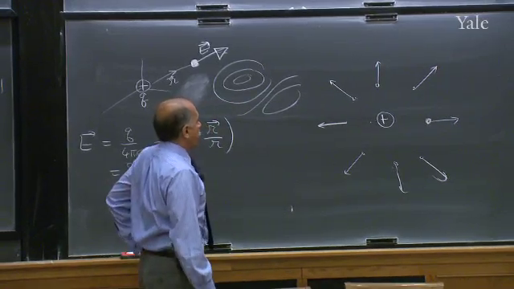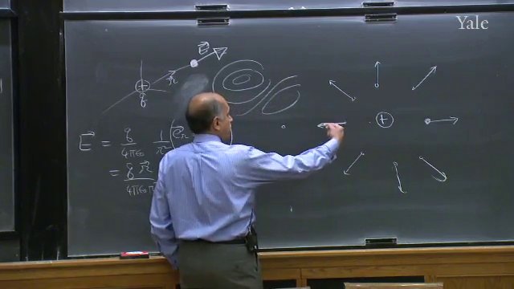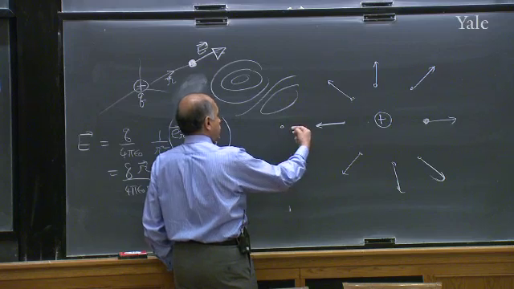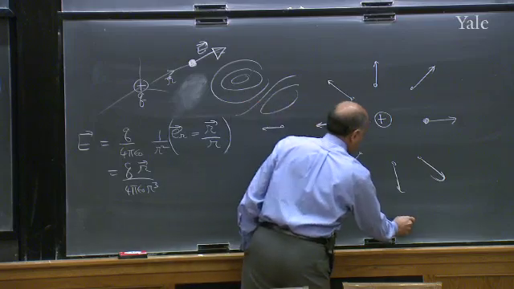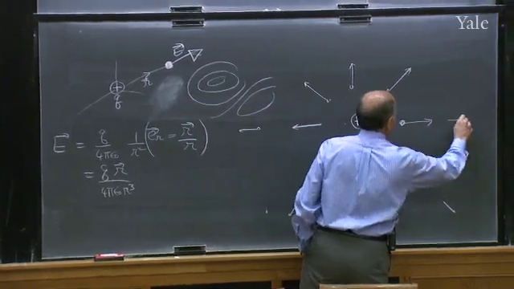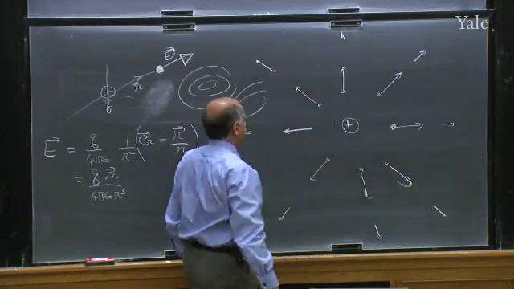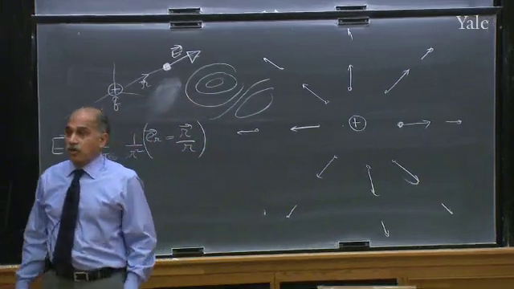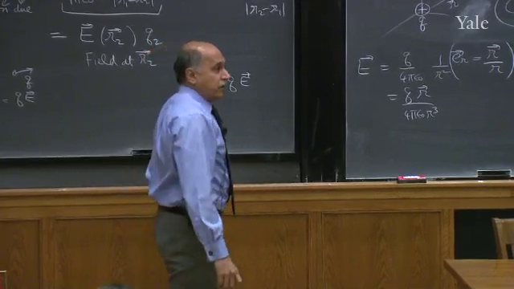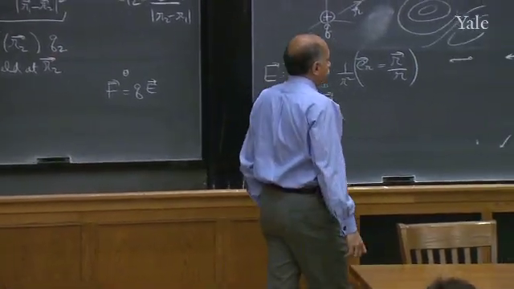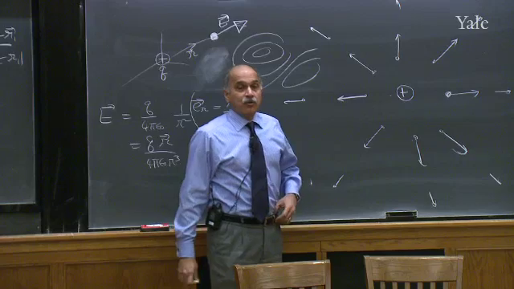Then you can say, okay, what happens when I go further out? When I go further out, say over here, if I put a test charge here, it's still going to be repelled radially, but a lot less. So I do that. I draw arrows at other representative points and make them shorter. In fact, the length of the arrow will be 1 over r squared. So you can do this, okay? But now, where all do you want to draw these arrows? It's up to you. You pick a few points, you go to another radius, you draw more arrows.